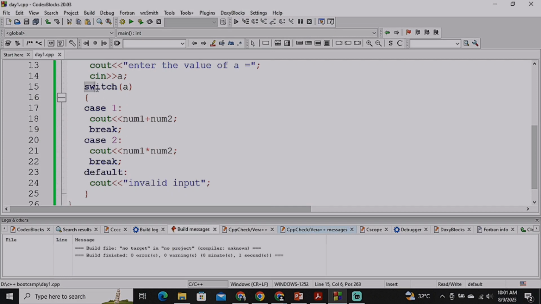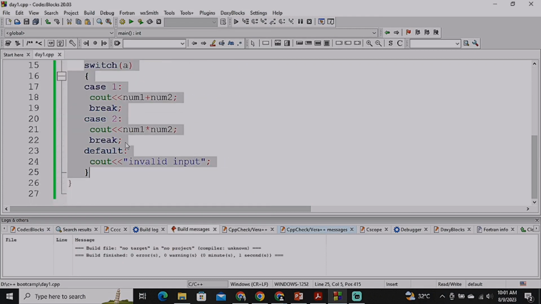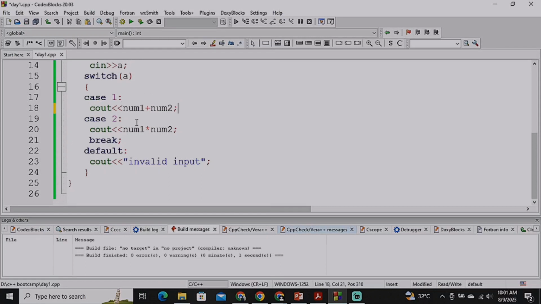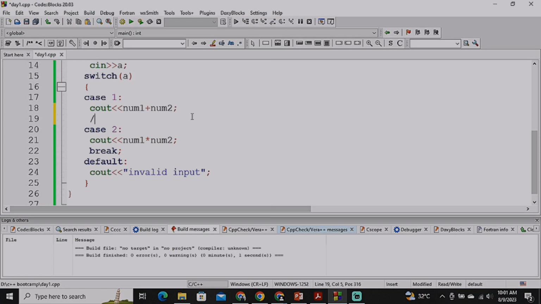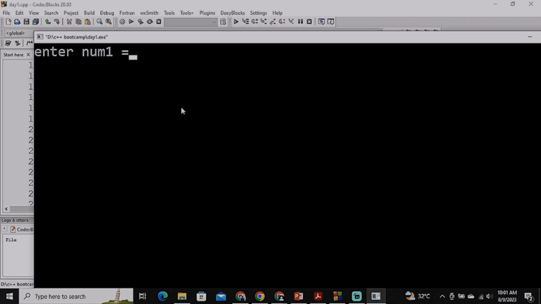Okay, so this was the basic idea of switch case statements and if else as well. As I told you, if you do not use these break statements, each of the cases will be executed. So in general, in simple words, this code will not break here. Okay, so let's have a look and I will print the case 1. So you will see that case 1 and case 2 both are executed.